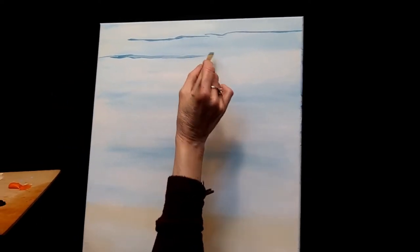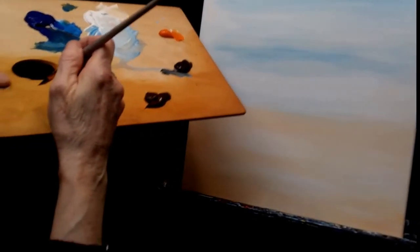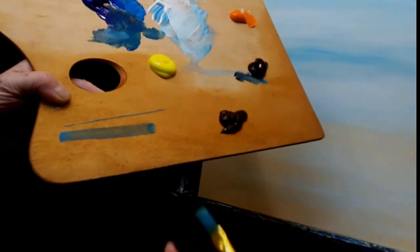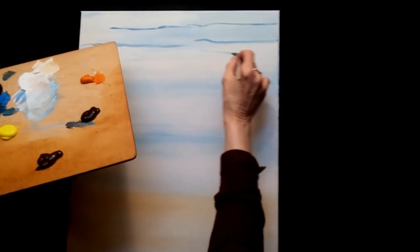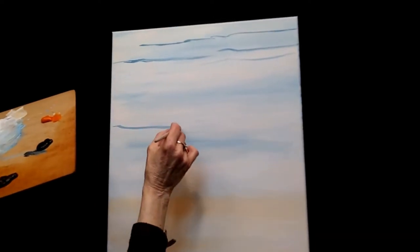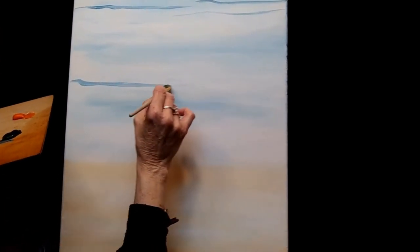Right now I'm holding my brush so I'm using the actual point of my brush right here. I can get a pretty thin line with this, and I'll show you on my palette. If I go like this, you see I can get a pretty thin line. If I go like this, I can get a really thick line. So right now, just to get some of these lines in the ripples of my water, I'm holding it where I can get the use of that thin line. And then again, if I wanted to get a thicker, fatter line, all I have to do is just press and I can get a little bit thicker. Now, if this pixelates out on me a little bit like this, I can go back in and fix that so it doesn't have those little dots.